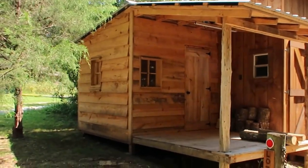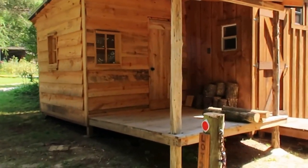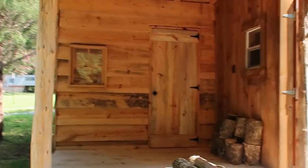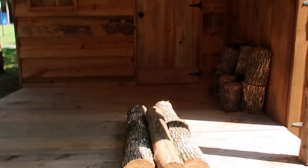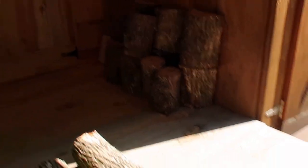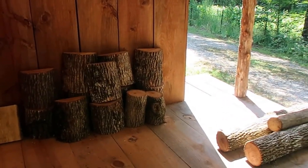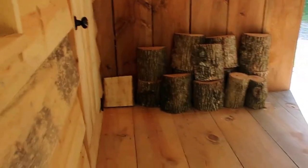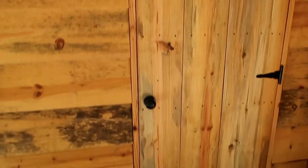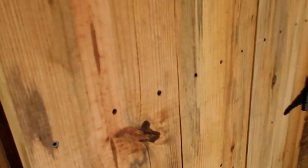For the most part the workshop is done — I've got some trim work to do on it. I put a porch on it right there, which gives me the opportunity to do some work outside. I could expand on the shop a little bit if I need to, but I like that porch. Right now I have some elm wood I cut drying out there on the porch. There's a little door there that still needs to be framed out and trimmed.